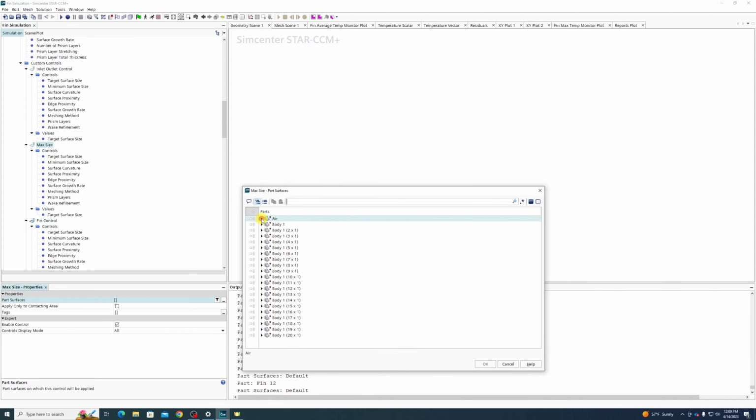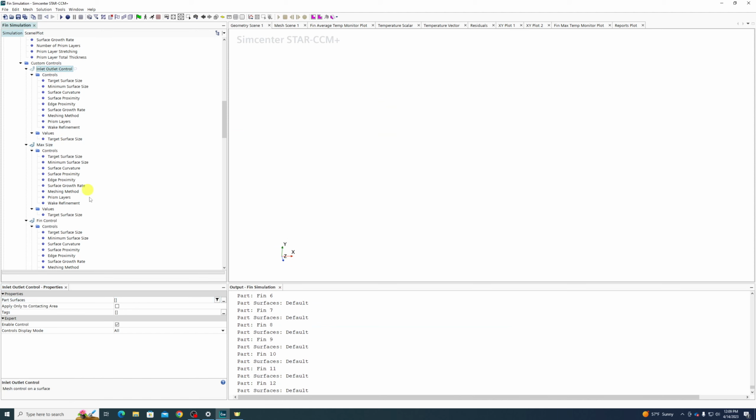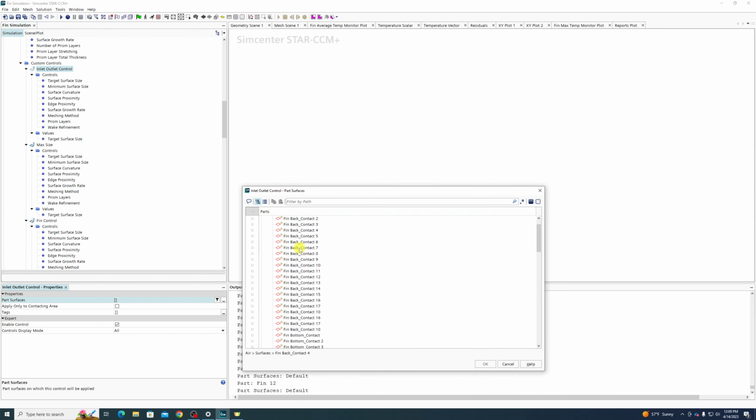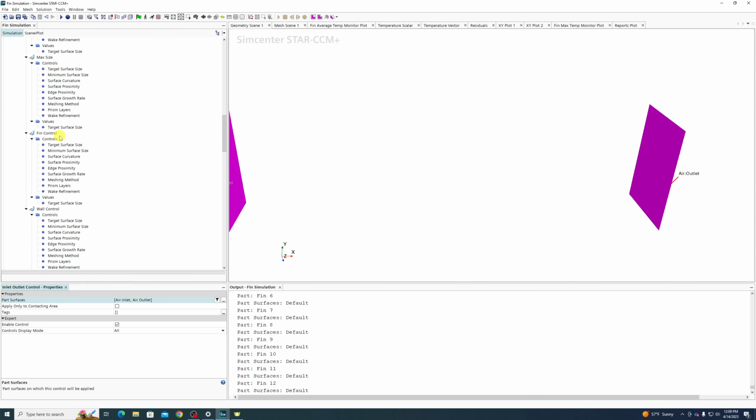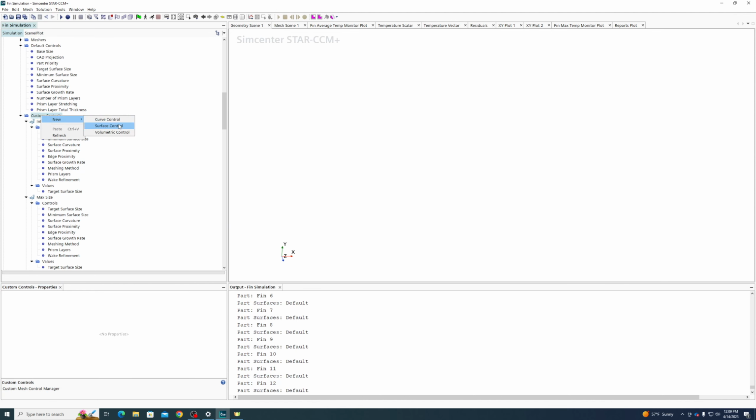The max size is on the air on the plane. The inlet outlet control is also on the air on our inlet outlet. What else? We want new surface control.